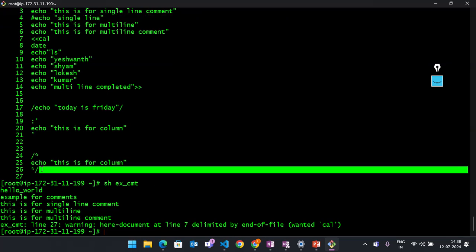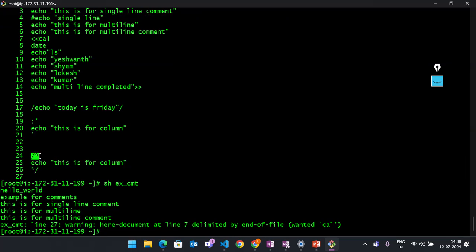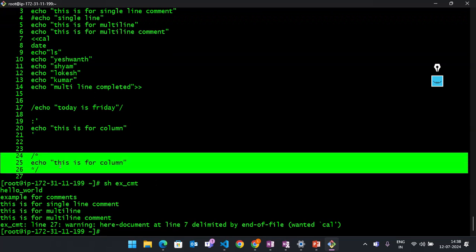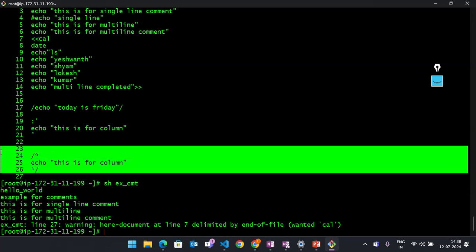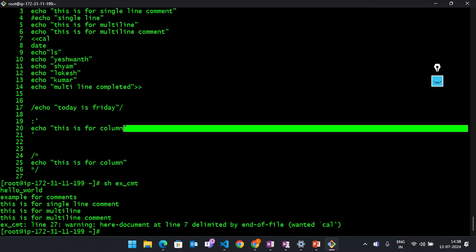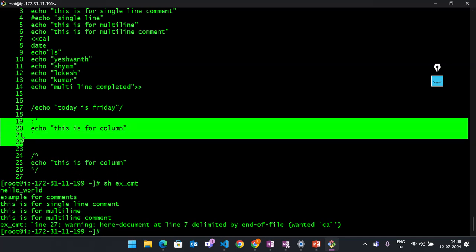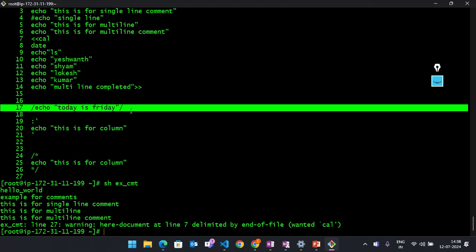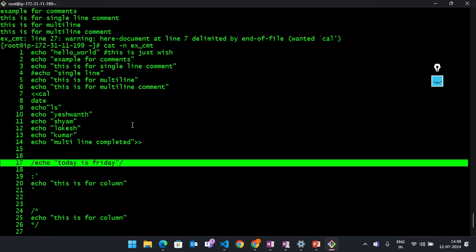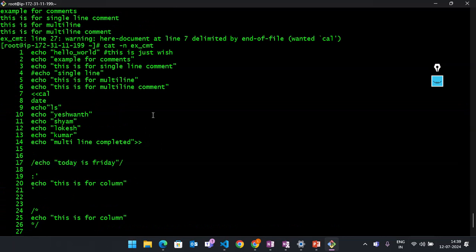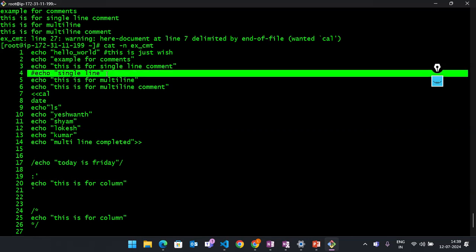Even whatever we used in C language, like backslash and hashtag, I tried that also for an experiment, and it succeeded. This also is executed. It is also working, and this is also working, but everything is working, so we should make it as simple as possible. We should not go very complicated. That's the reason hash is very easy.